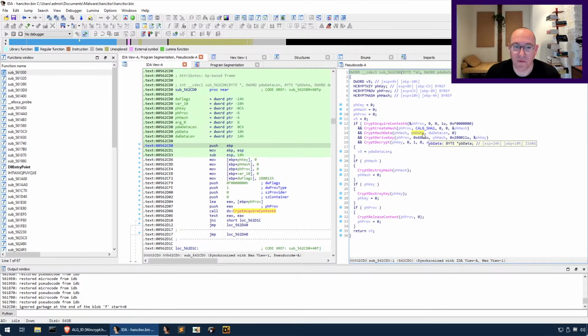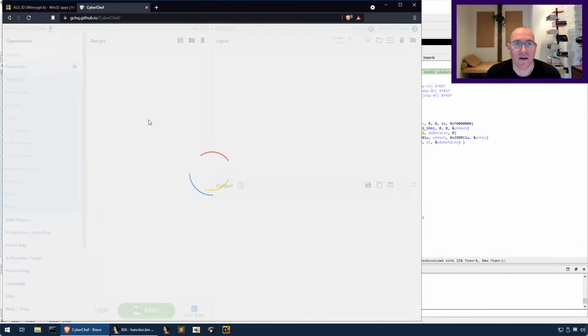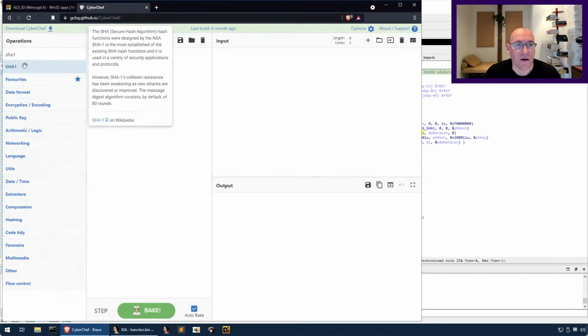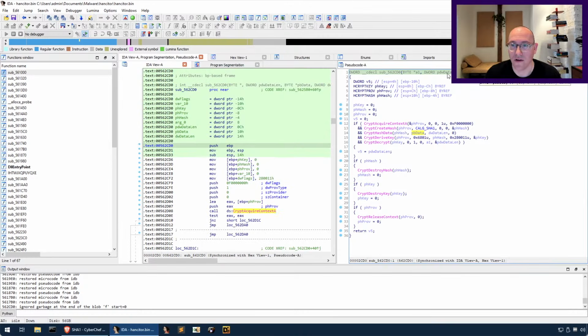So that's something we need to keep in mind. And maybe now is a good time to open up our CyberChef here and just make sure that we do a SHA-1. Make sure that we have this stuff set up so we can test our hypothesis. Once we figure out how this decryption works, we can test it in CyberChef, and then once we figure that out, we can replicate it in Python. So let's put in the SHA-1 hash, and let's figure out what that data is that's being passed as the second argument, well, third argument, but second piece of data to this function.